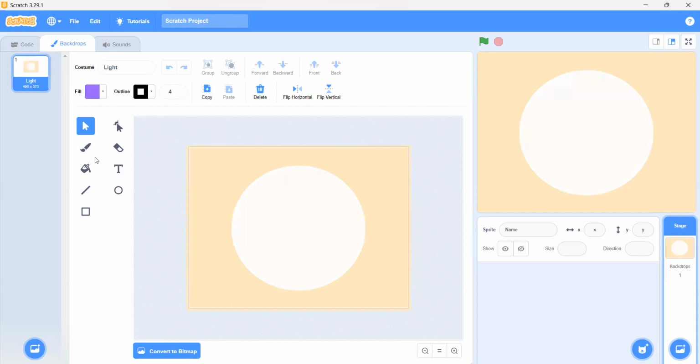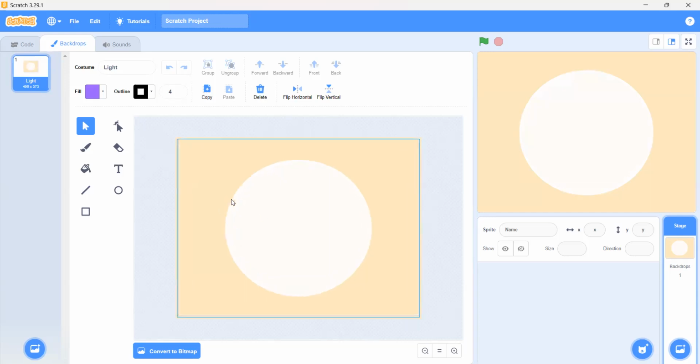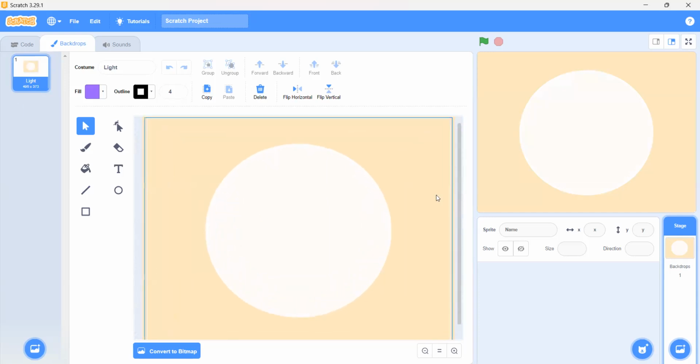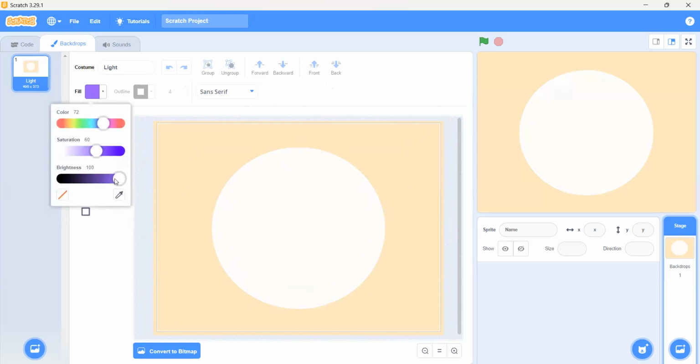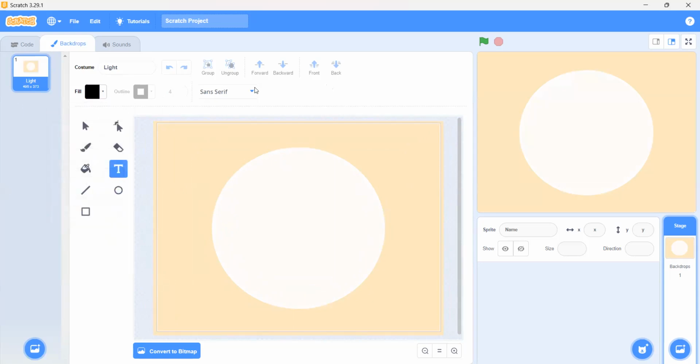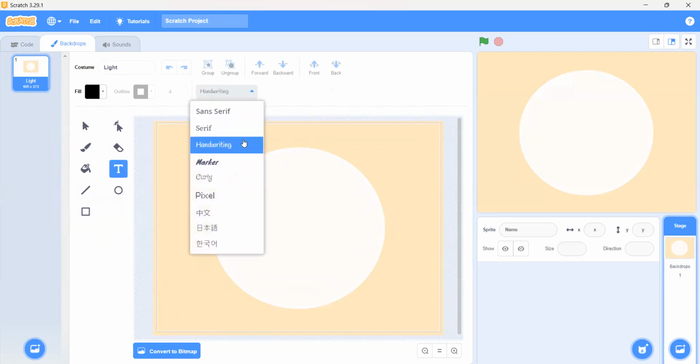Now, if I want to write welcome to Oxfam World here, we have to use this text tool. First, we have to click on this text tool. Then we have to choose our color of the text. I want black color, so I am going to click black. And if you want to change the font of your text, you can just click on this and change your font here.